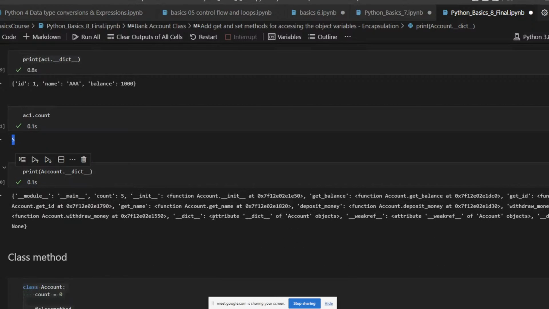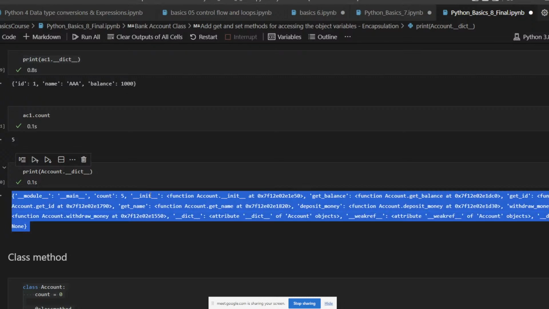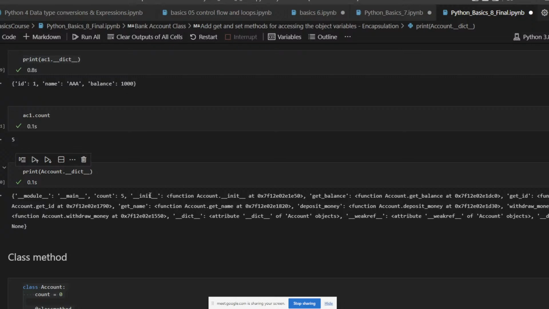All the methods that we created are stored as functions. We created getID, getName, deposit money, and withdraw money, and each is stored as a function. But Python creates a few by default. Even if we had not created init, Python would have created an init by itself.